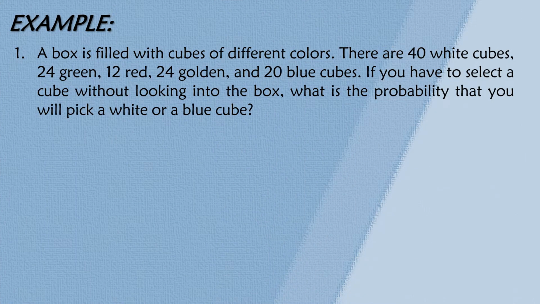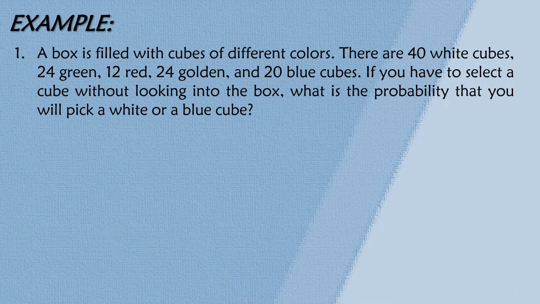So let us now have the example. Number 1, a box is filled with cubes of different colors. There are 40 white cubes, 24 green, 12 red, 24 golden, and 20 blue cubes. If you have to select a cube without looking into the box, what is the probability that you will pick a white or a blue cube?